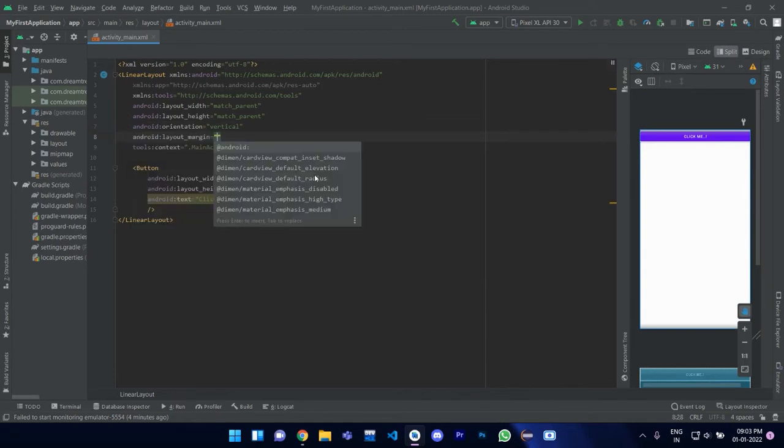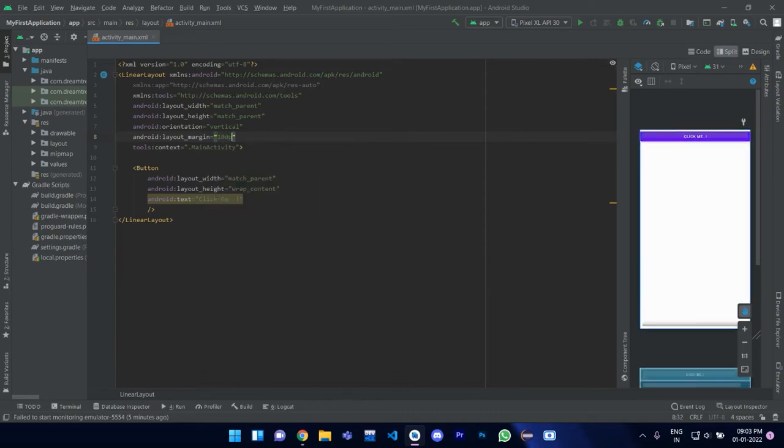When you are applying the margin, you need to pass a value in dp. In Android, any value you pass for the properties is in dp, and for the text it is in sp. You can also use dp. As you know, in different languages like HTML you can use pixels, but in Android Studio you need to use dp. So simply I am giving here 10 dp size.